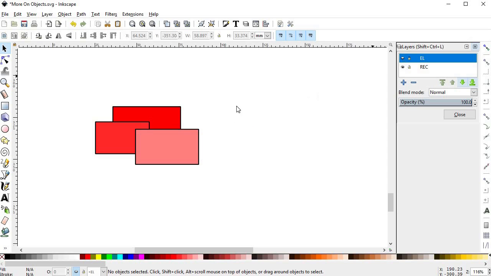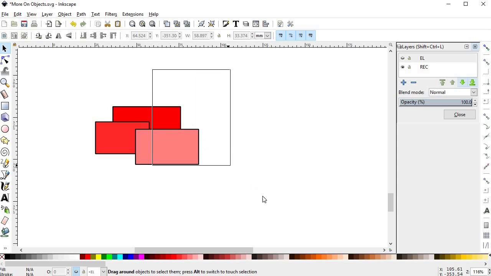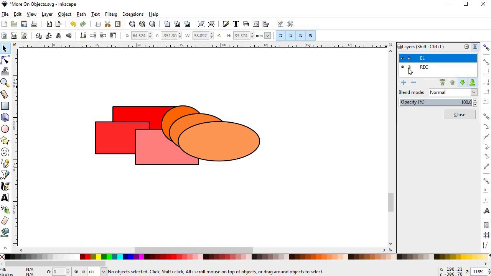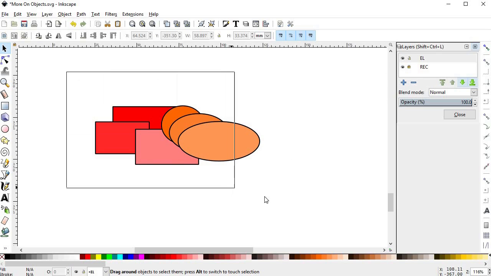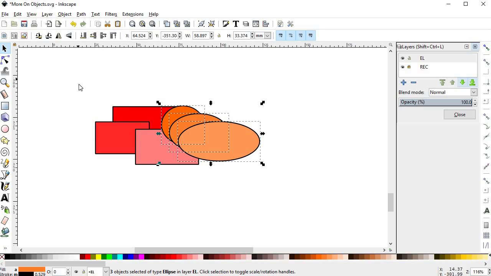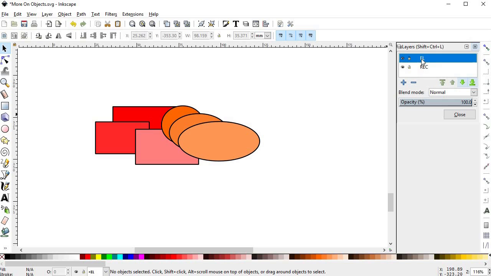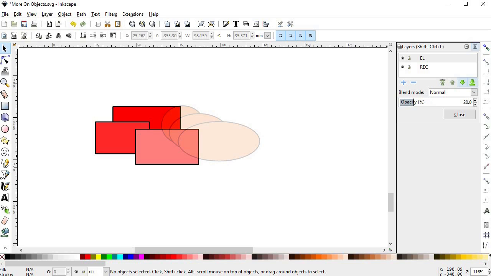Making the layer invisible will make the objects in the layer invisible and unselectable. Locking the layer will make the objects just unselectable. It's possible to change the opacity of a layer. This will affect all objects belonging to the layer at once. Just drag the slider to the position you want. You can also input a number from 0 to 100 by clicking in the number.